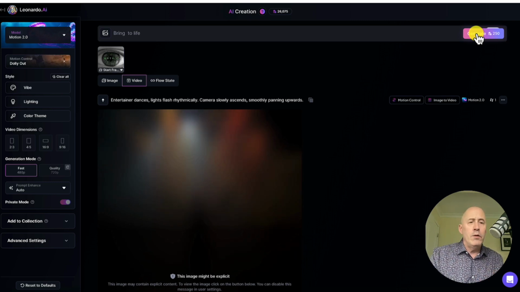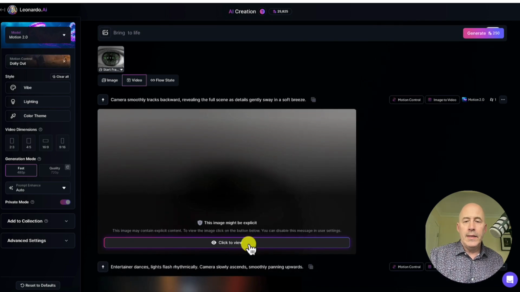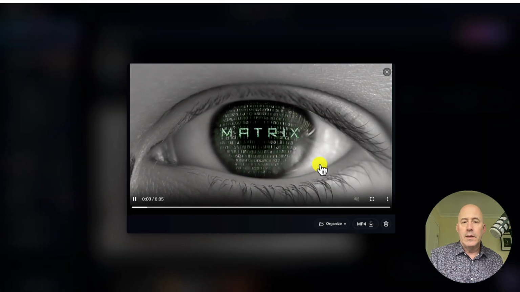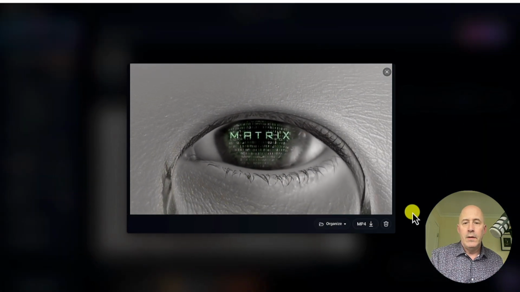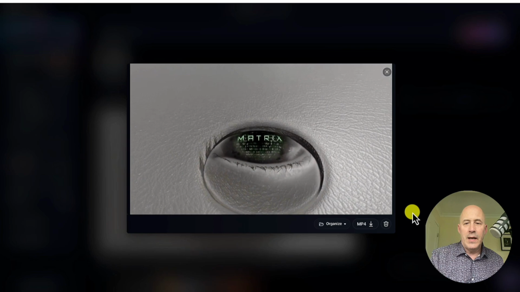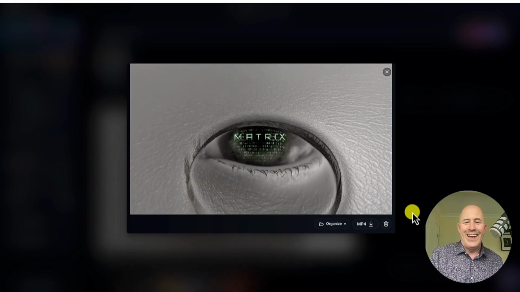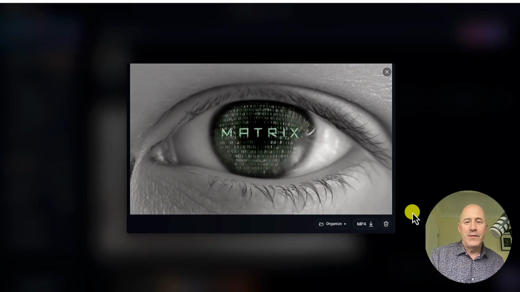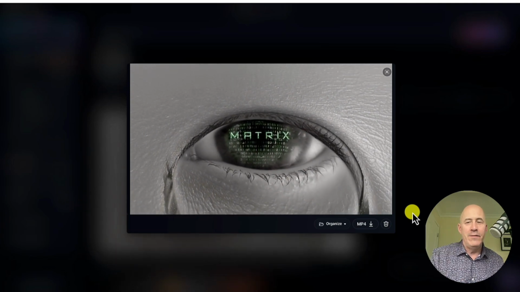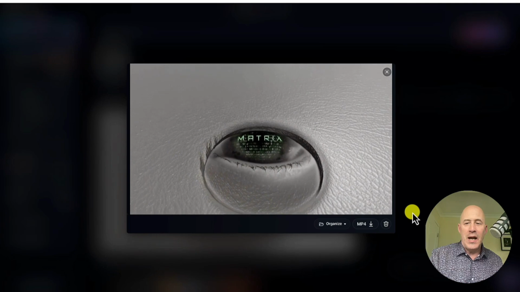And I would like you to think about what are some of the camera movements you would use with some of the images I'm using. If you have a good idea, put it in the comments below. Again, this took about 30 seconds. Let's see what we have. Oh, interesting. That doesn't work out so well, does it? Not in this one. I mean, it is filling in, but it's doing a very lazy job in the process.